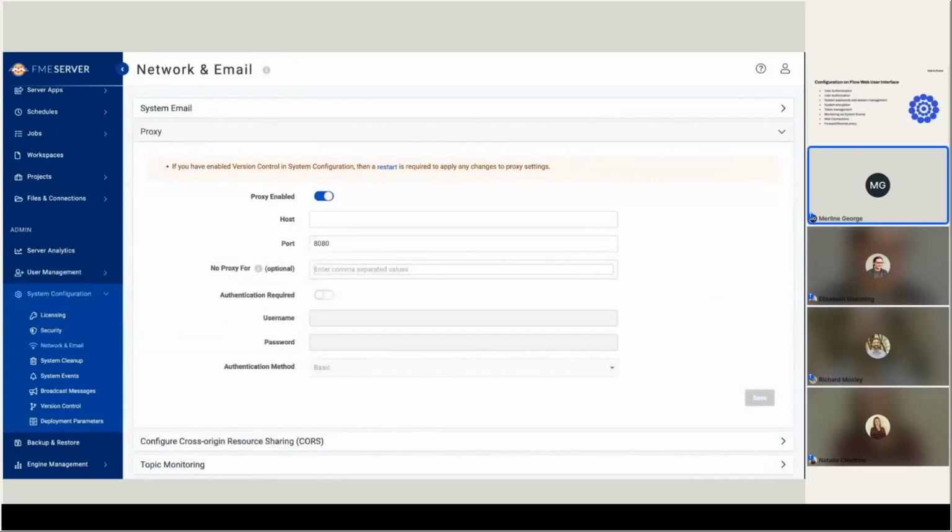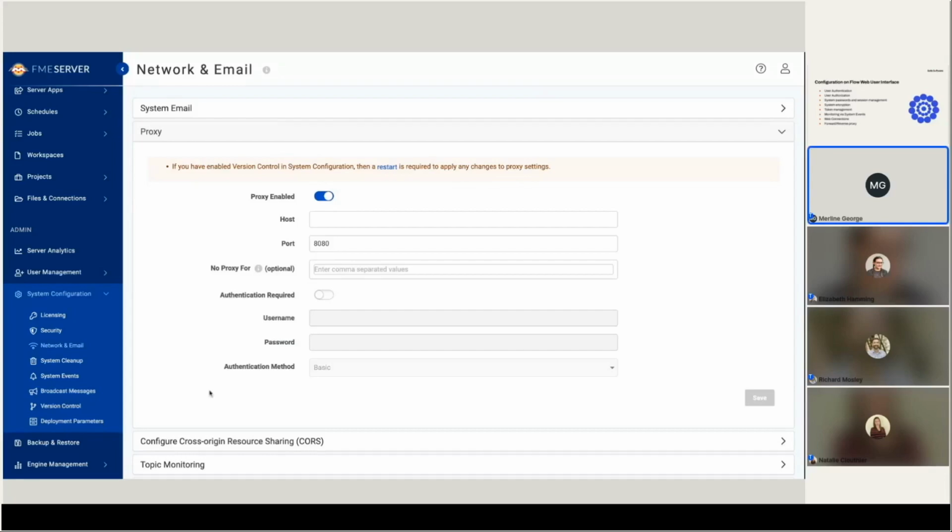And finally, we'd like to mention reverse proxy, which is an intermediary server that forwards client requests from the internet to your private FME Flow, which fulfills the requests. We have a detailed article series on how to use a reverse proxy with FME Server using Nginx or Microsoft IIS server. If you're using topic monitoring, you also have to route your traffic on port 7078 to the active WebSocket server, in case another port number is being used instead of port 7078.